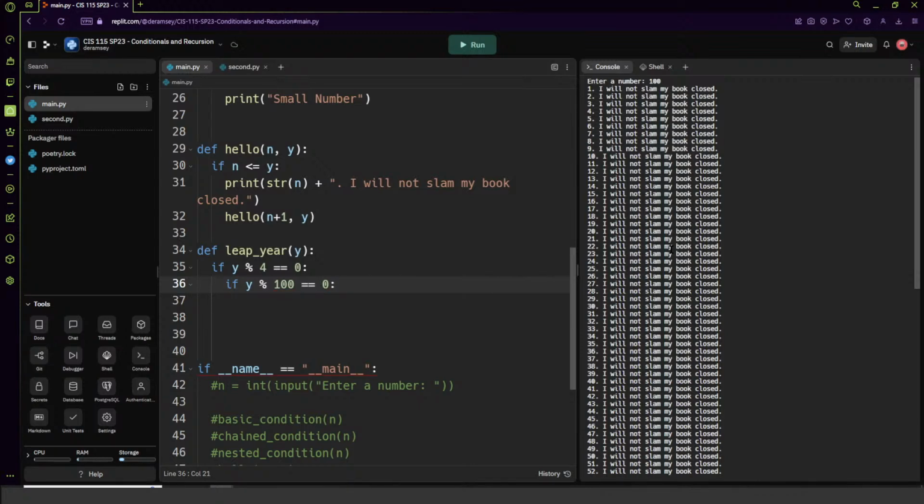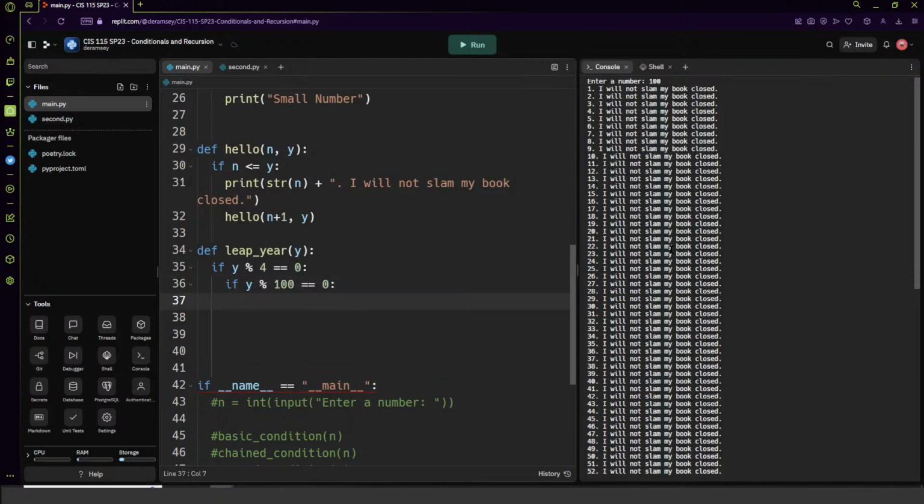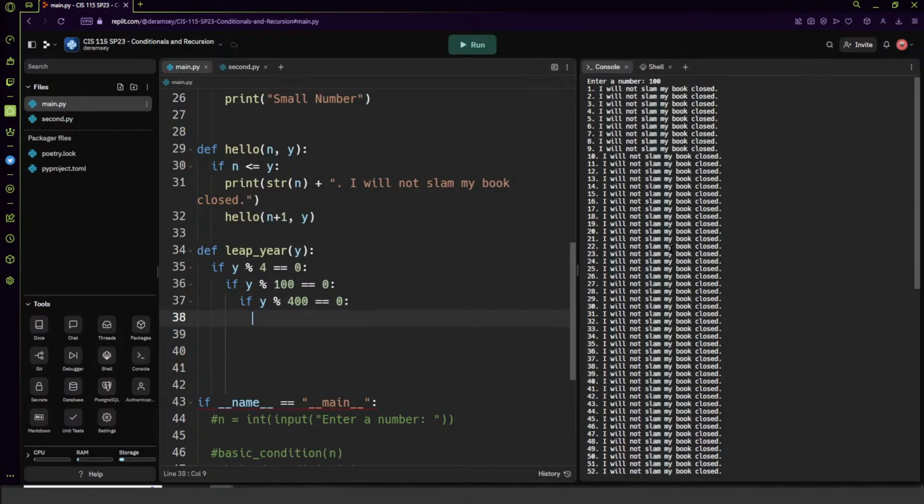Right? We've nested this conditional. And so if that's true, we're going to check to see if it's divisible by 400.